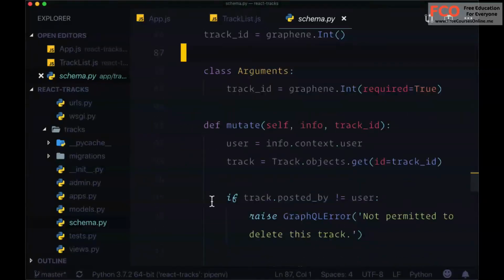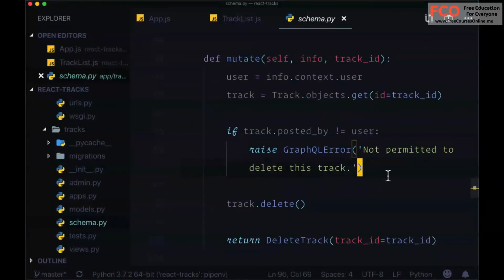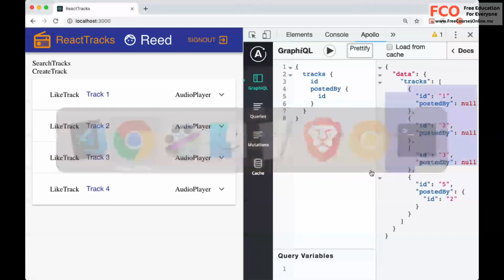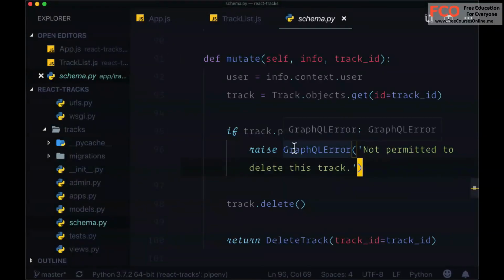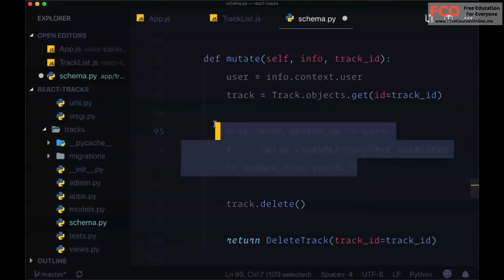You can see within mutate that we're raising an error if track.postedby is not equal to the current user. So we're currently signed into our app, and this is going to raise an error when we attempt to delete a track where posted by is set to null because it's not going to be equal to our current user. So to fix this, so to be able to delete those tracks, we're going to temporarily comment this out and save schema.py.